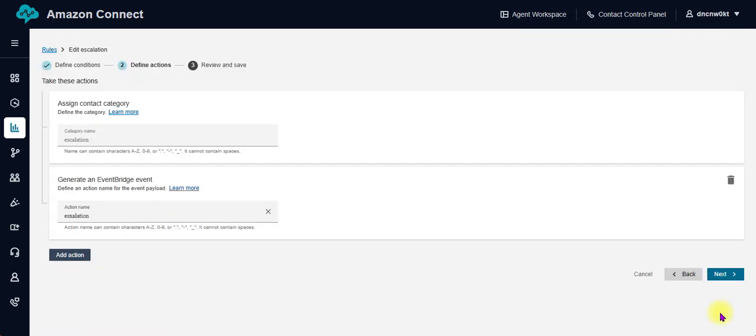So let me see where this went. Yeah, so what I did here, which I didn't follow through with, is that when there's an escalation, I also generate an EventBridge event. I called it escalation. It triggers an event in EventBridge, and the Lambda gets triggered.